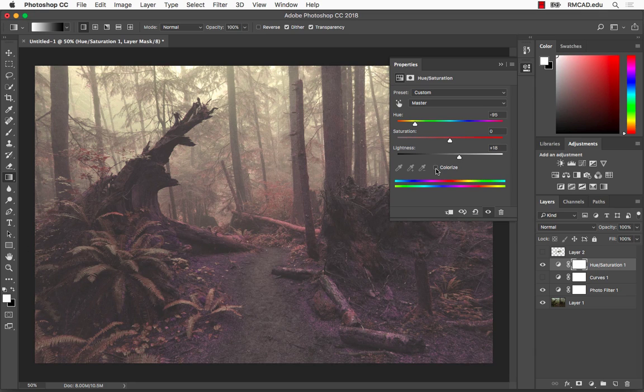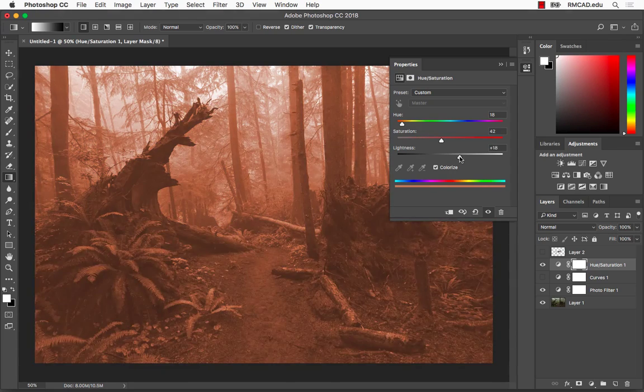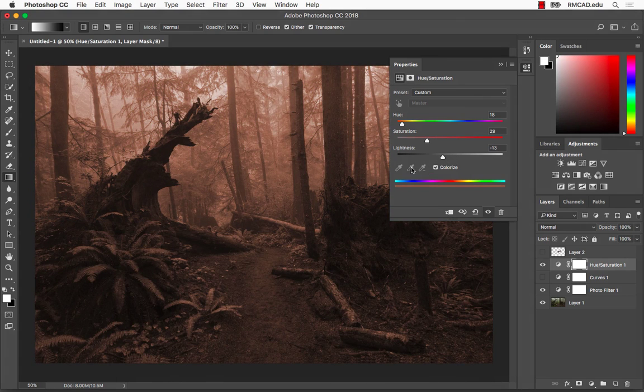This little button is really good to know about. This is colorize. So if I press colorize, I'm taking all of those pixels, basically converting it to something like a black and white, and then applying a hue on top of it. So it starts with this kind of red tone, and then I can move it more into the sepias. I can increase the saturation if I really want to. Sometimes it helps to increase the lightness if you want to see that color a little bit more clearly, if you're really pushing the saturation effect. And you can get something pretty intense like this. If you're going for something that's more of a sepia tone, you usually want that saturation to be down here in the thirds range or so. Depending on the image, you might have that lightness down.